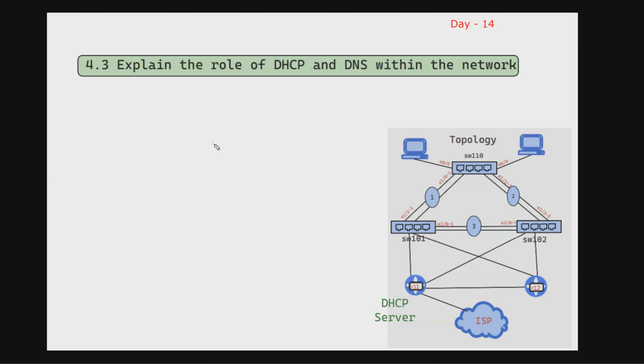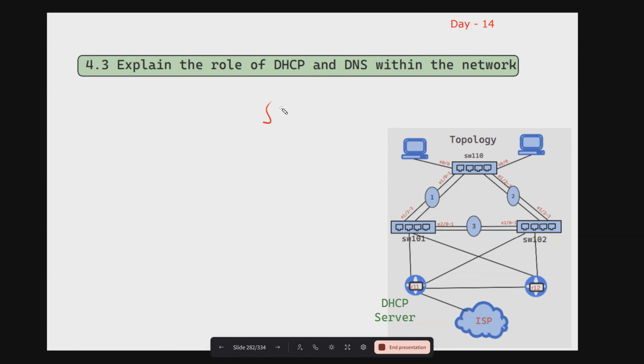You can see that now we have topics related to DHCP, DNS, and then today we are going to learn about SNMP as well, Simple Network Management Protocol. What's the use of SNMP? How is it working behind the scenes? All those very important aspects related to SNMP we'll learn today.